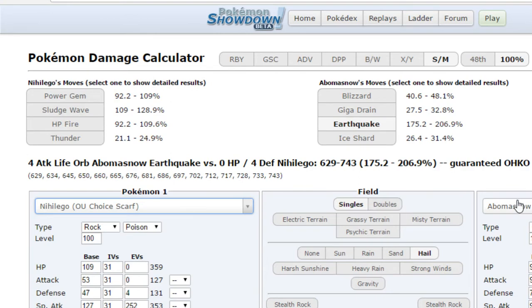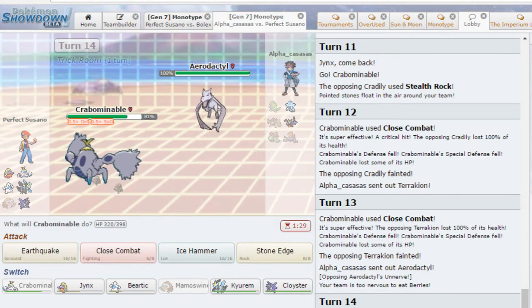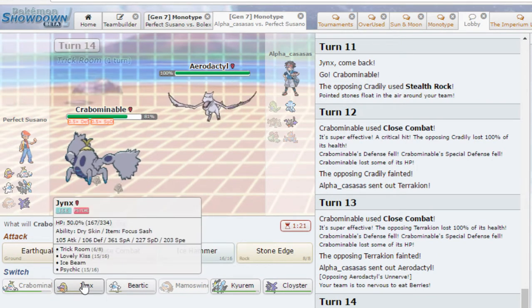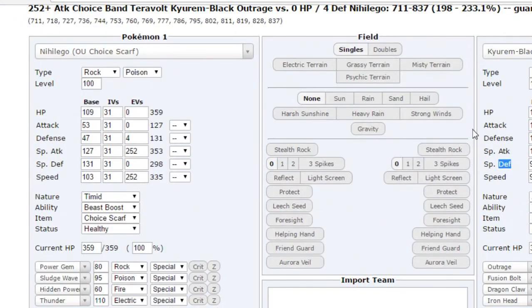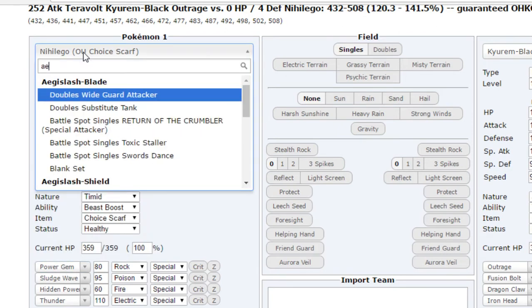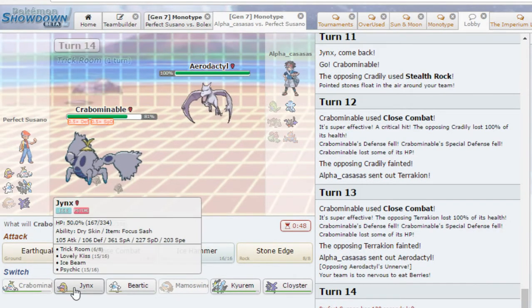You got a Choice Scarf. Kyurem Black. Power Gem does not kill him. So if I can get the Rapid Spin off into, like, Aqua Jet with Bear Tick, I win. So what we're gonna do here is actually, the next question is, does Kyurem Black Choice Scarf kill Aerodactyl Mega? Iron Head does not, Fusion Bolt does, so. Alright, good thing I calc. So we're gonna sack Jinx here.